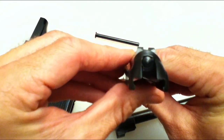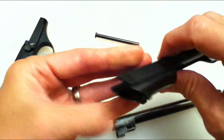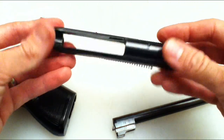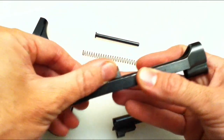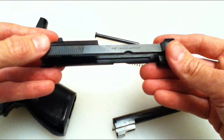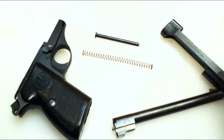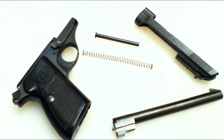The front sight is not adjustable, and the rear sight is adjustable for drift left and right by hitting it with a brass punch. It has an extractor just like any other gun — right here — and it extracts very positively. The empty brass goes flying when you shoot it, which is pretty neat. Let's see if I can get some footage of this shooting.